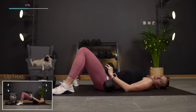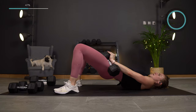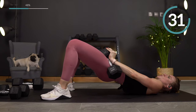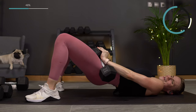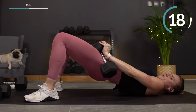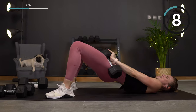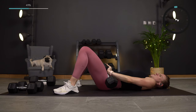Down. Going into the pulse now. Sumo, hip lift, pulse. Here we go. Bring it up, little pulses. Squeeze, squeeze. Squeeze it up. Whew. Shaking, oh my. One more round for this. Breathe. Lower it down.